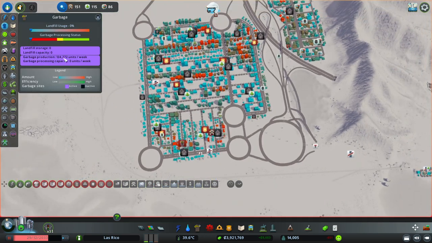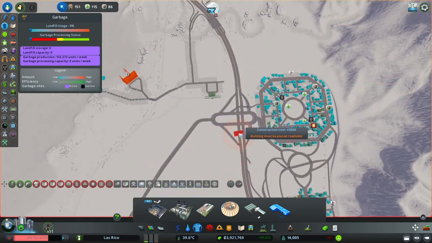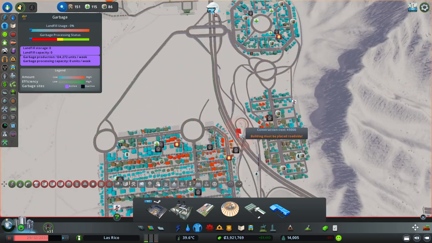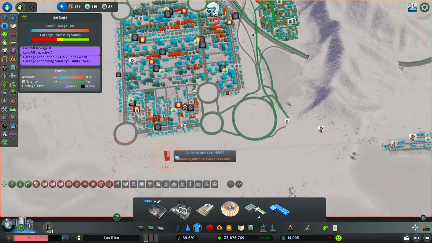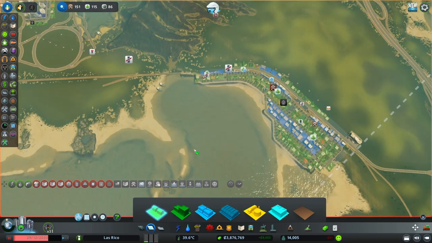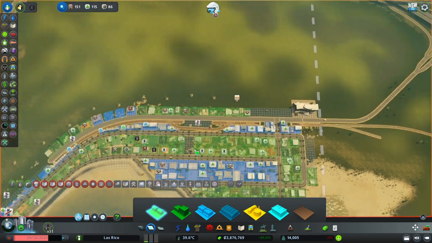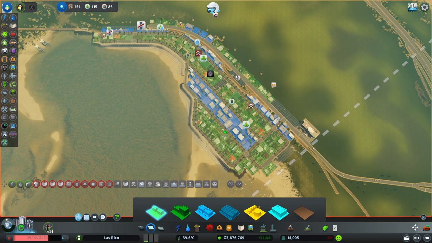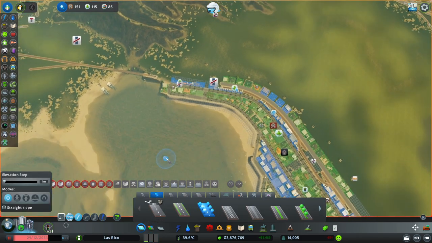So there's 124,000 garbage being produced. There's no garbage collection. So I like using these recycling centers from the Steam Workshop. So I want to place them kind of strategically. So this is industry. And so we'll put some there. It creates a lot of noise, so I don't want to put it right on the residential. So I kind of want to place it a little bit farther away.